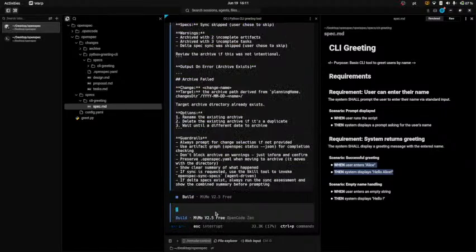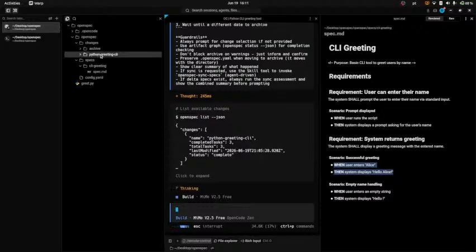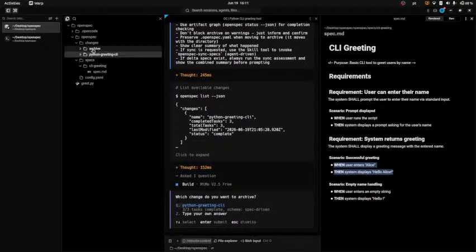So what should happen here is that this change that we worked on, Python greeting CLI, should be archived and put inside this folder.